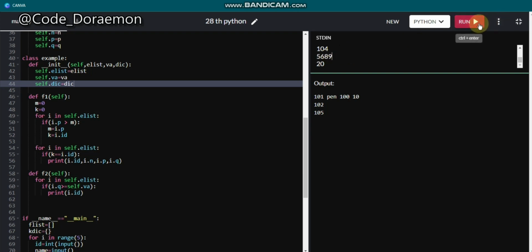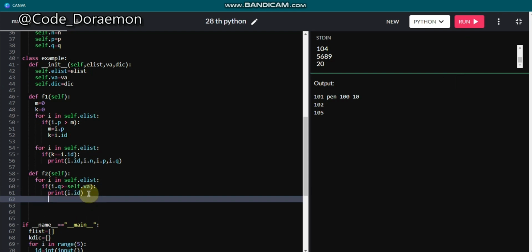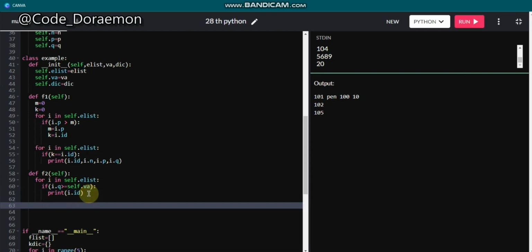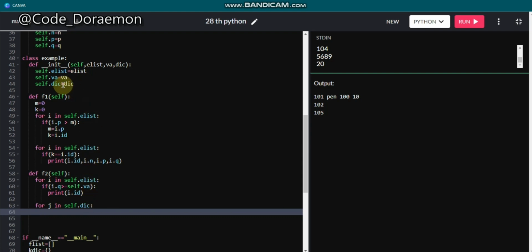And now let's run it. In this last function I'm going to show you the kdic values. So for j in self.kdic: if you're using it in the main function, you can directly use kdic, but as we are using it inside another class, make sure you use the name which is given over in this place.